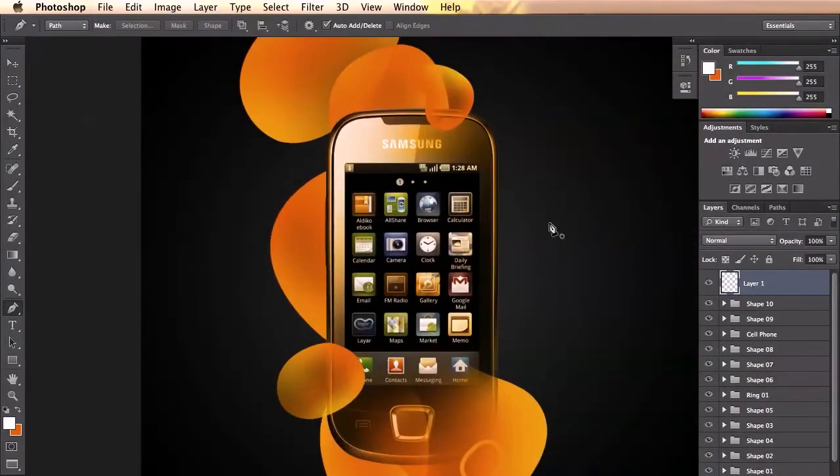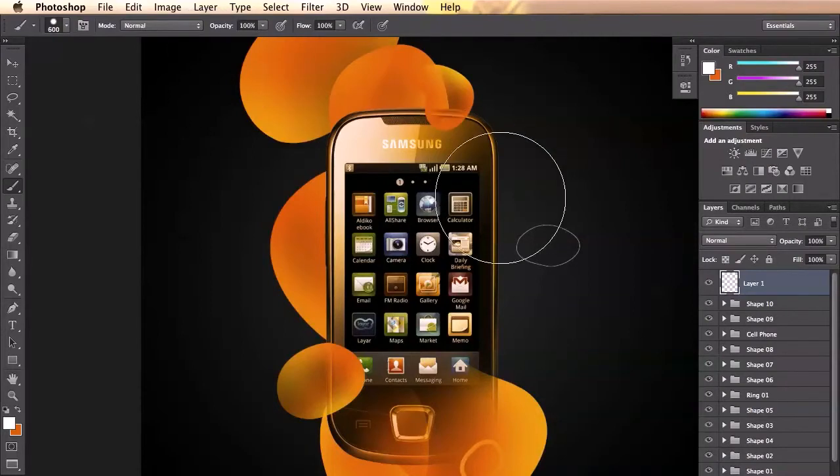Now, if you'll remember earlier, the way that we created some of our rings was just to make these loose ellipse kind of shapes. And rather than filling them completely, we just went ahead and used the stroke. But before you can do that, you're going to have to change your brush, because right now we have a 600 pixel large soft brush set to 20%. So just hit 0 on your keyboard to bring the opacity back up to 100, and then hold down the Shift key and hit the right bracket on your keyboard.